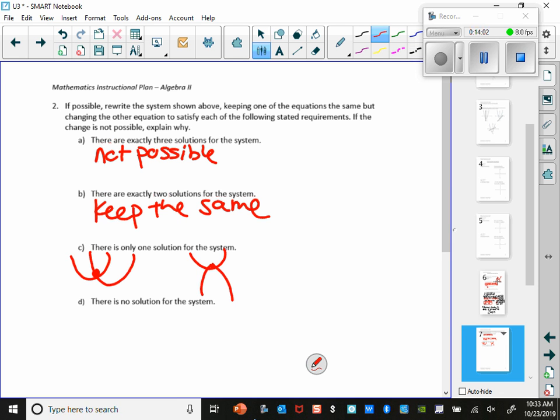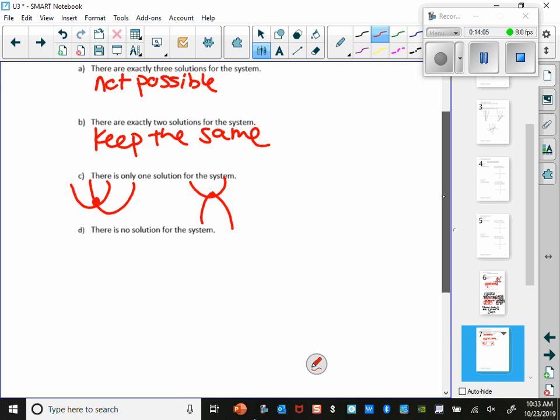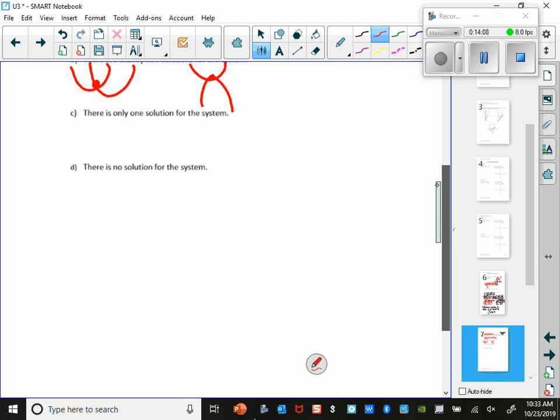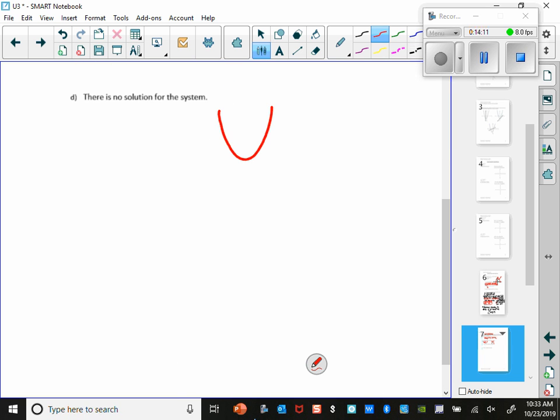Oh, okay, so Gabe just brought up a good point. If I have no solution, what if it's something like these two U's? Will they ever intersect? Yes. Remember, your domain keeps going from here to positive infinity. This domain over here is going to keep going to negative infinity. At some point, they're going to intersect. So what would it have to look like to be no solution? Yeah, one should be up and one should be down, so that way they're never crossing.